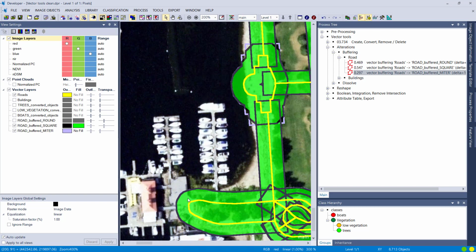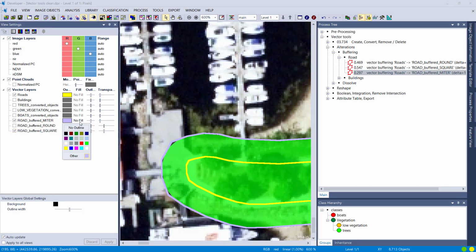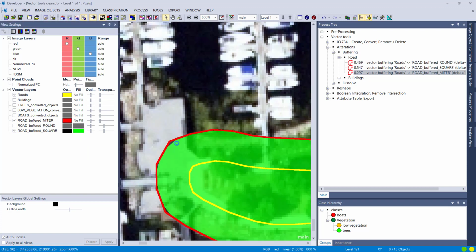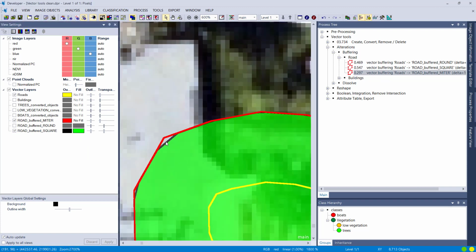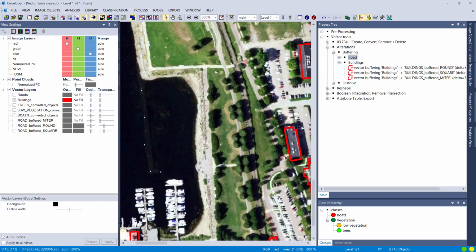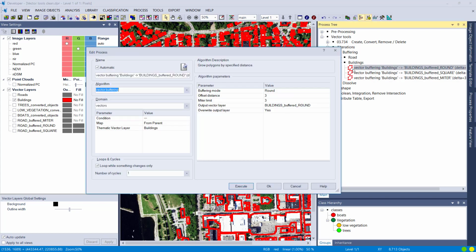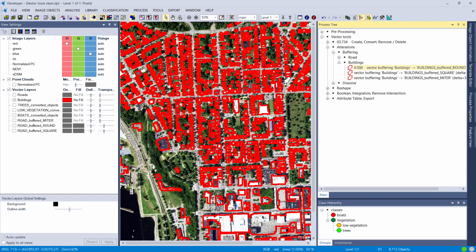Let's check out another area where maybe the comparison makes more sense. Here at this really tight corner, you see that there's a fairly big difference comparing these 3 different buffering modes. Let's do the same for the buildings, right? The buildings are polygons, just so you see that also works for polygons. You also could do it for points. I don't have an example for the points here, but it's exactly the same settings. Just choose a point vector in the domain instead of the buildings or the roads.